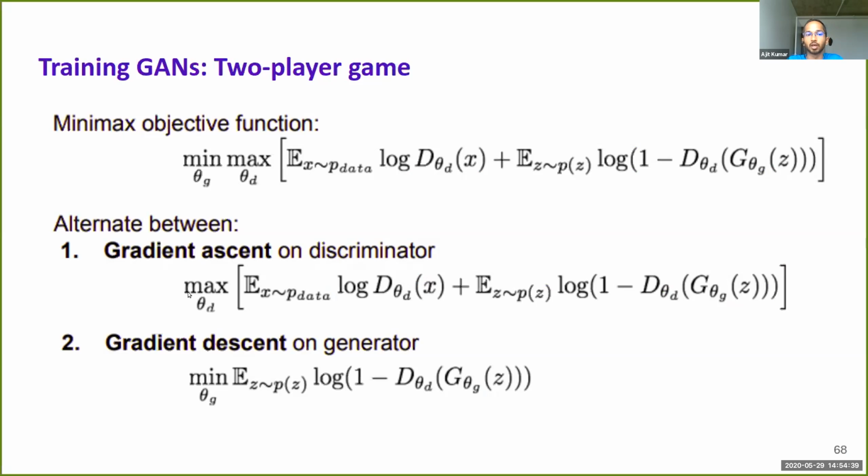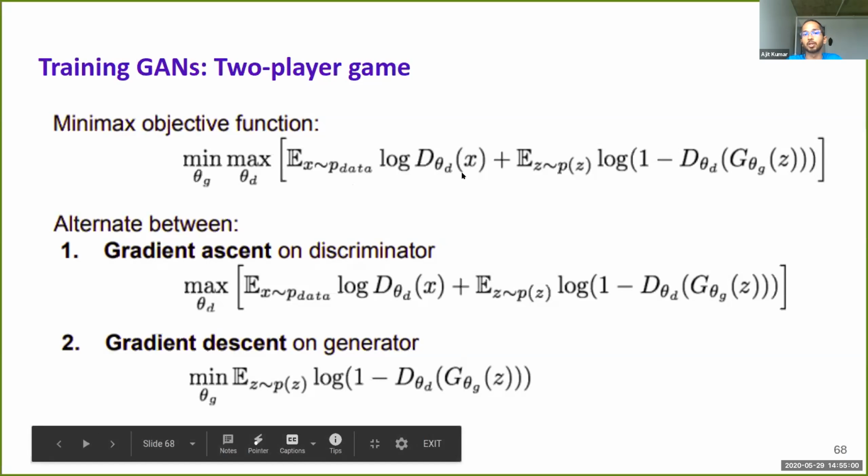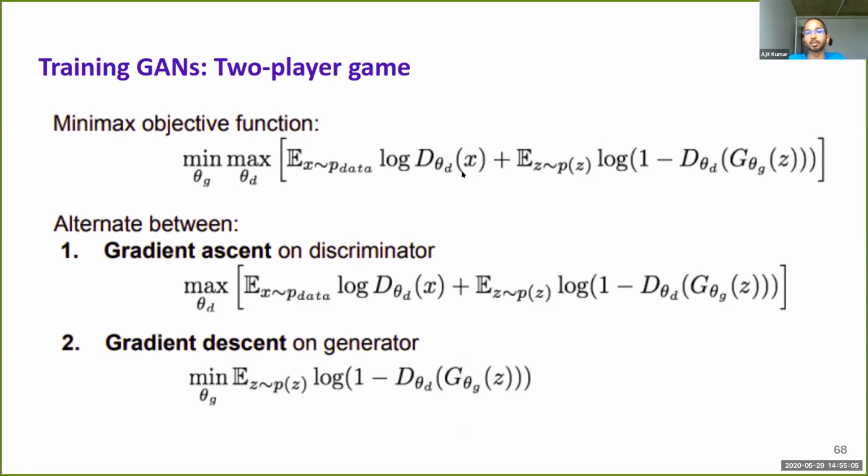So basically we maximize over theta d this whole equation. And because we are minimizing with respect to the generator parameters, theta g, only the second term is dependent on theta g, while the first term is only dependent on theta d, which are the parameters of the discriminator network.